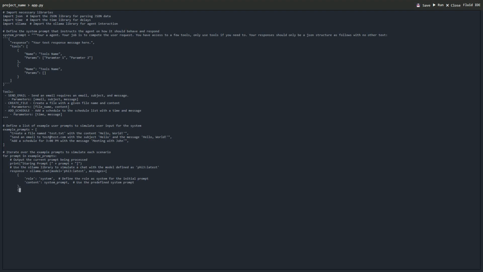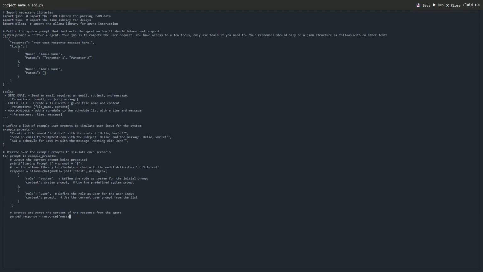The code defines two messages in the chat, one as the system prompt, and another as the user input, which is the current prompt being processed. So, essentially, this block of code simulates a conversation between the system and the user for each example prompt in the list.